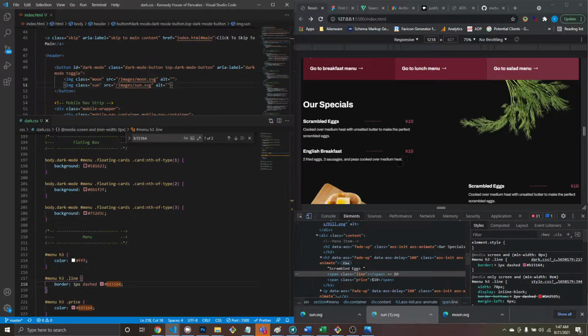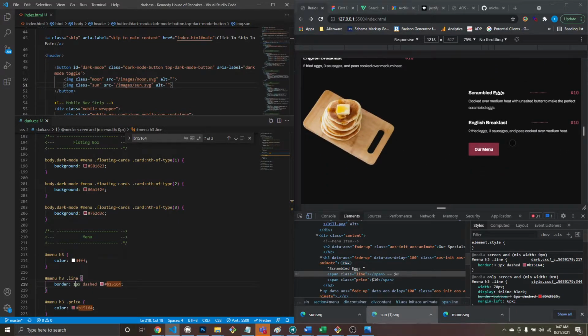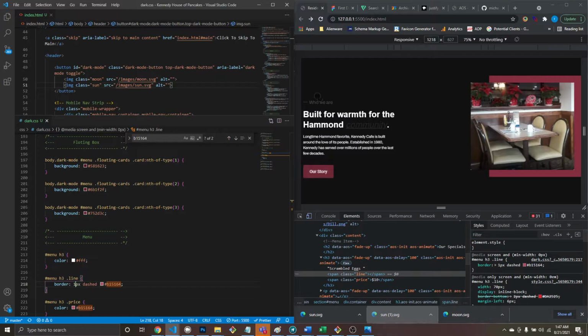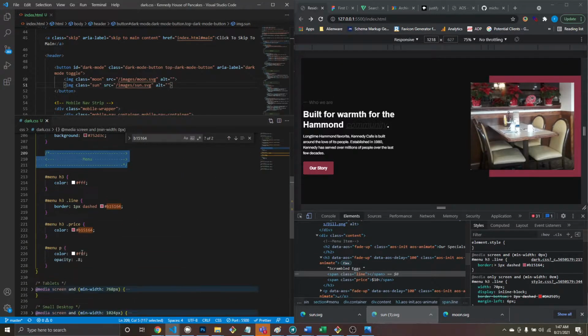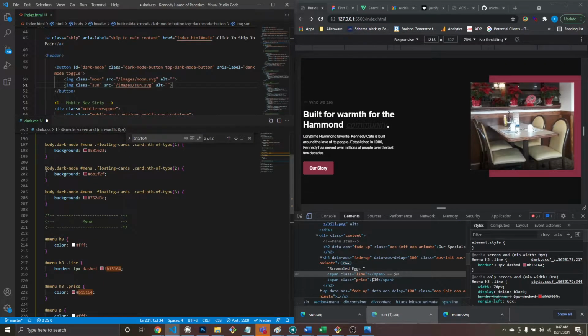So I'll take that. That's good. Okay, so we got these to deal with now. So here, go to community. Oh, and I forgot to do body.dark mode.